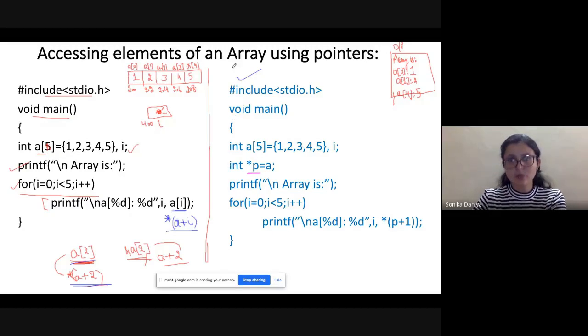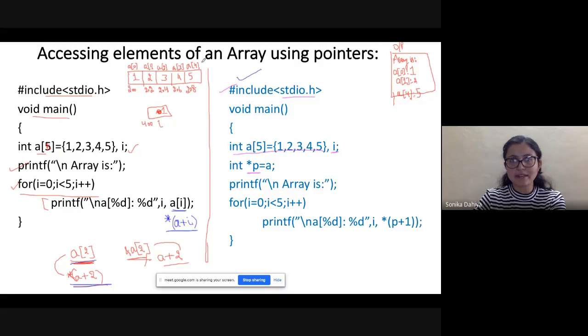So let's go to this. This is a simple header file. We are including this header file so that we can use our printf and scanf. Then in the main function, we are declaring an array, correct, and initializing it, and declaring an integer variable i. So it will happen the same way as if we declare this one.